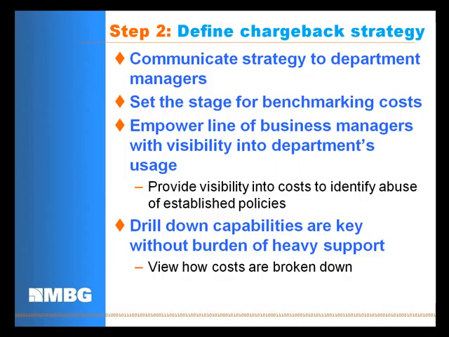So moving on to step 2 is, after having the wireless policies in place, establishing a definition for chargeback for your organization, and then also communicating the strategy to department managers, because this really sets the stage for benchmarking costs. It lets a business manager understand what charges are being billed to his department and have visibility into that usage, without having to rely on other reports and other help desks to call. Really providing visibility into these costs is the core capability you need to provide these department managers to help identify either abuses against the policies or other rogue usage that might be of interest.